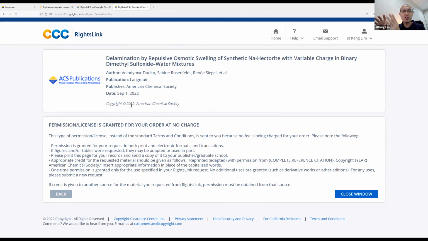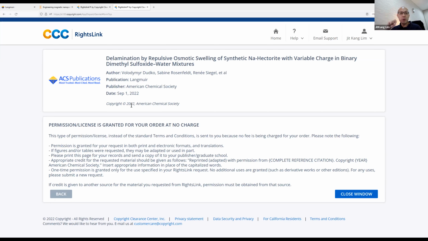Of course, the drawing is very similar to the other one. Because you are the one who draws this figure, that's your figure. You don't need to ask for copyright. But again, it is also a courtesy. You could say the figure is redrawn based on the original construction proposed by the reference. I see. Thank you, Professor.